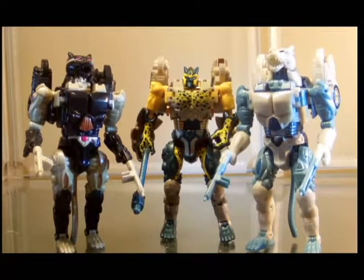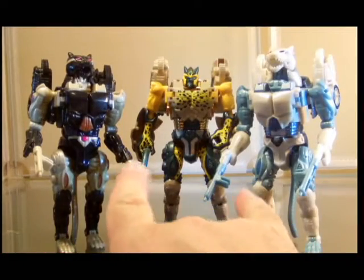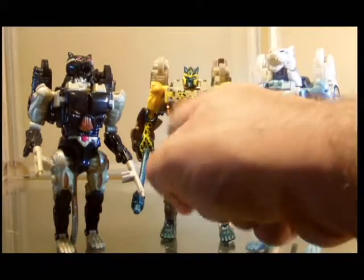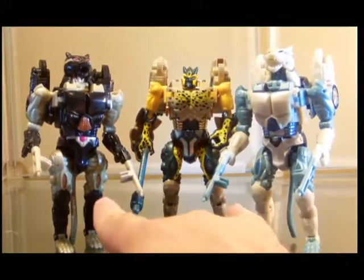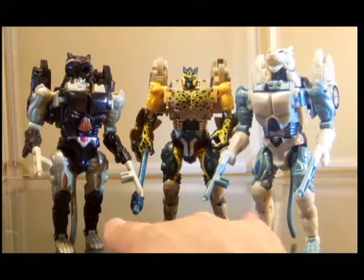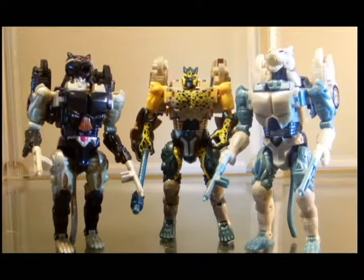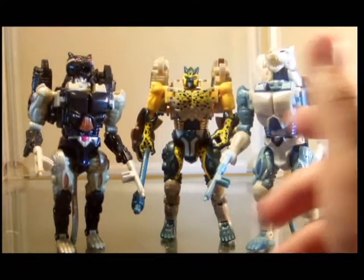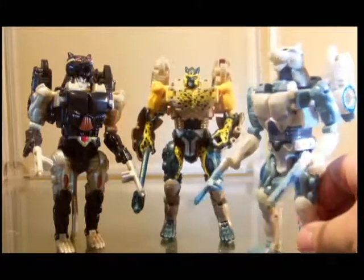I guess you could argue that Tigatron and Ravage are 100% robot, and there's no beast elements, like no beast DNA on him like Cheetor. So these two are probably like 100% pure robot. But still, it would have been nice to see some black stripes on him. Or blue stripes, maybe. Just dark blue stripes, at least to give him that tiger stripe effect. That's it. That's my only real complaint about Tigatron here. I mean, he just needs some more elements that make him look like a tiger.